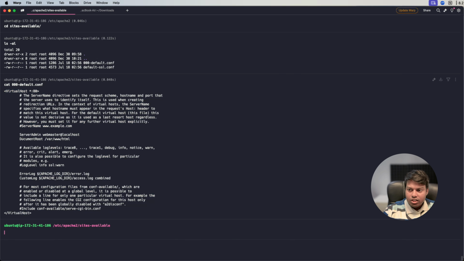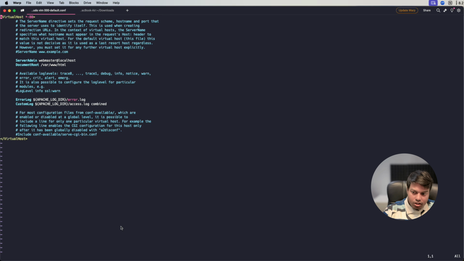Here you can see the document root is pointed to the www/html folder. We have to point to the public directory. sudo vim 000, then enter, click I, and the document root will be /public. So we will be pointing to the public directory of our Laravel application.